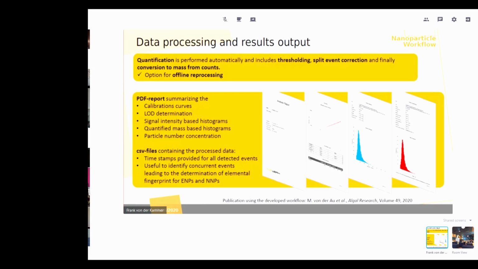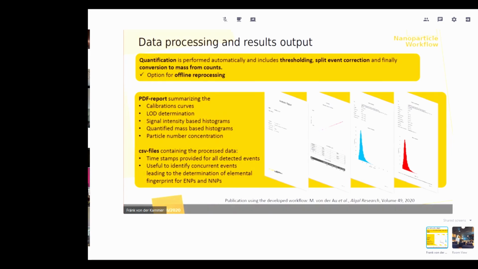This is all also converted into a CSV file that you can read out with several data management software, and you will have a timestamp for each single event, each single particle that arrived in the plasma during your measurement time. That actually makes it possible to see what kind of elemental distribution is available for each particle, and that gives you the opportunity to characterize and also identify the particle as from which source it might come.